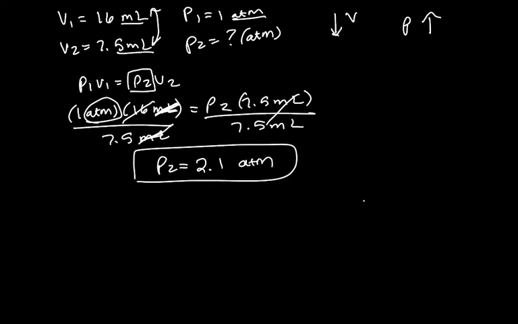Now, did the pressure go up? That's good. It started being 1, and then it went up. Why? Because our volume went down, so our pressure must go up. Okay? So, let's see. If the pressure increases by an additional 1 ATM for every 10 meters of depth, then how deep is the snorkeler? So, we know that 1 ATM is about 10 meters.